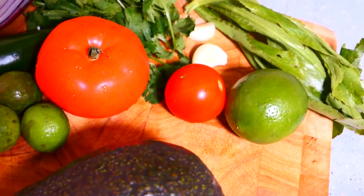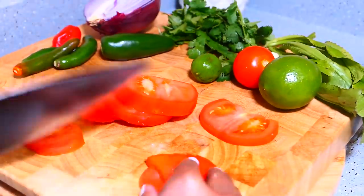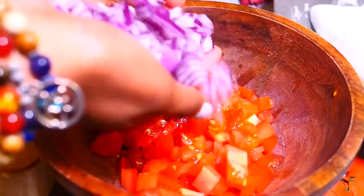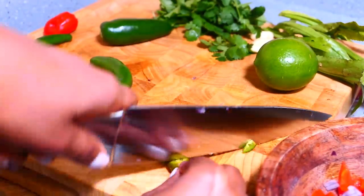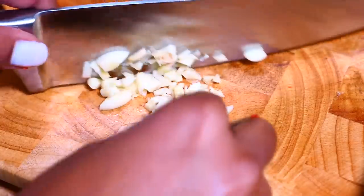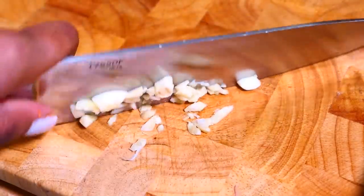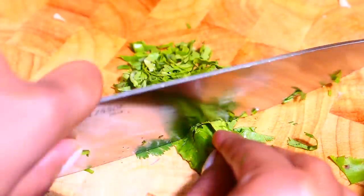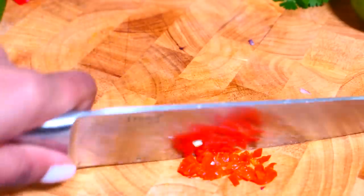Pico de gallo is a traditional Mexican salsa and it's also called salsa fresca. Traditionally, it includes tomato, onion, serrano peppers, jeera or cumin, lime juice, cilantro, and salt. I'm using the ingredients that are traditionally added with the addition of garlic, shadow benny or culantro, jalapeno, and scotch bonnet pepper, and I actually excluded the cumin powder.